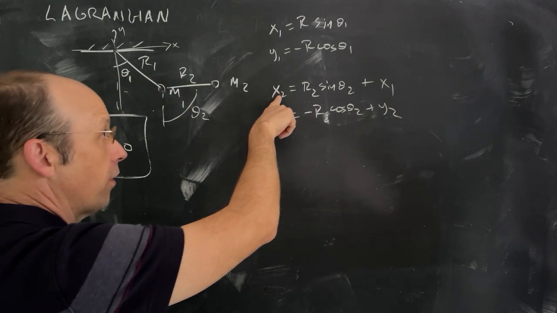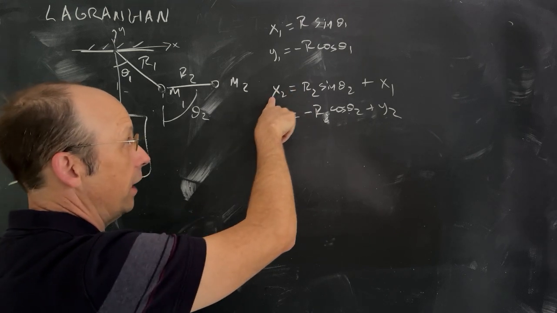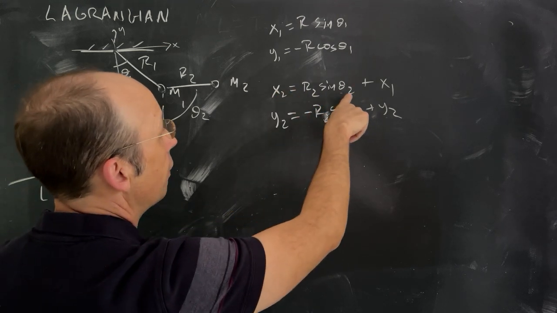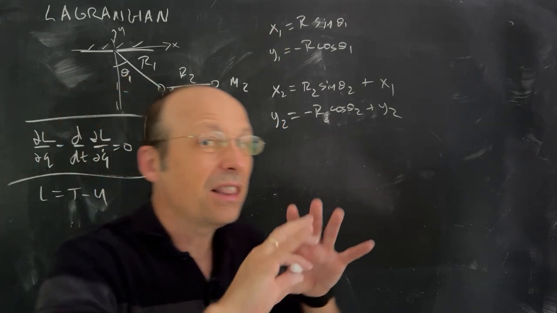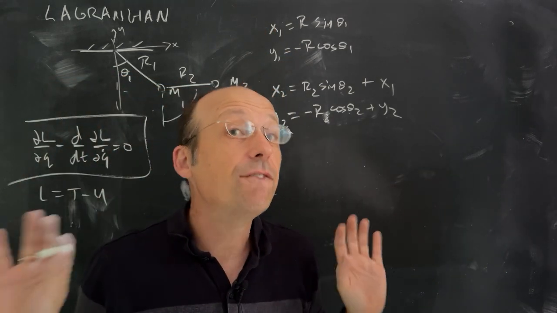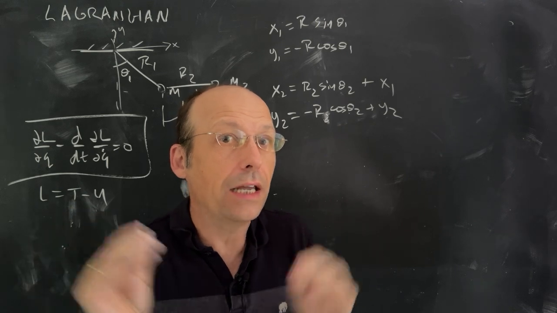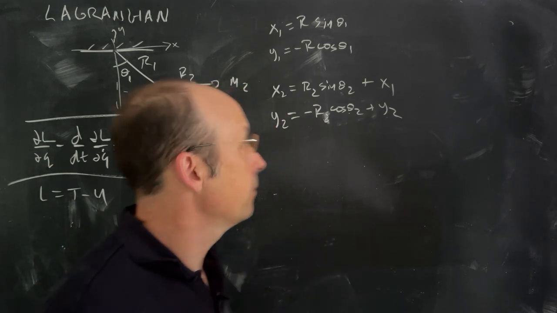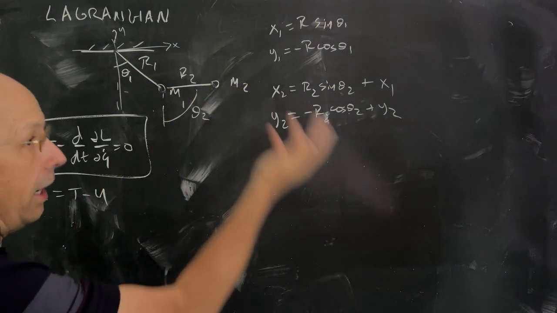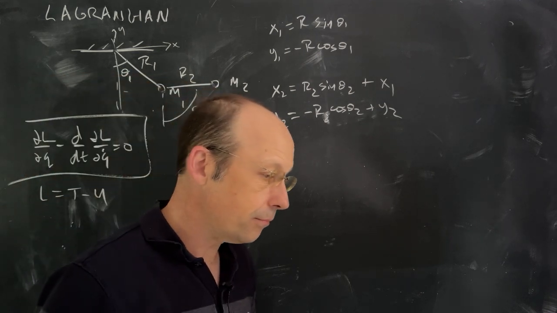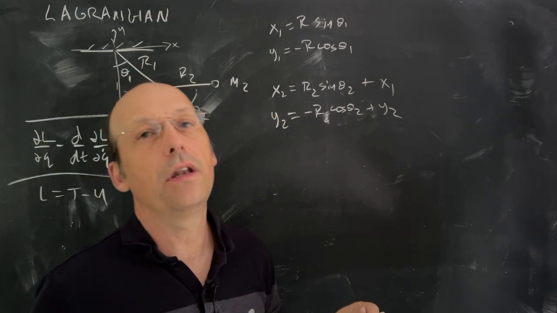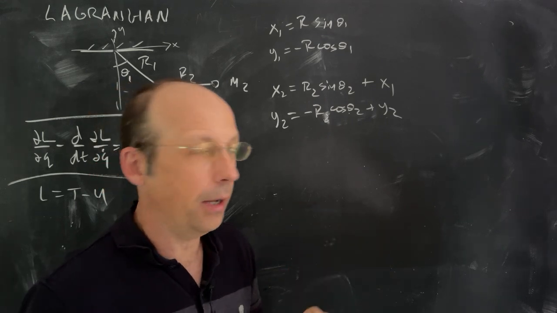Now when I take the derivatives of this, I'm going to have to take the derivative of x2. I'm going to get a theta 2 dot and x1 dot. I'm going to get an x1 dot from up there. So things get messy very quick, okay? But you can do it. That's the point. So you can do the double pendulum, write down your kinetic energy, write down your potential energy, and everything is great. Let me show you another example.